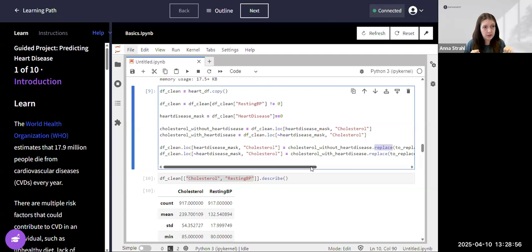for heart disease versus not heart disease, and replacing any zero values with the corresponding median. A quick analogy for this is in school, you get A, B, C, D, F based on a percentage. And if you had a lot of students with 0%, but they went to Harvard, that would be a mismatch, right? If you have students that have 0% and maybe didn't end up graduating, it's more similar, but still that 0% is weird.